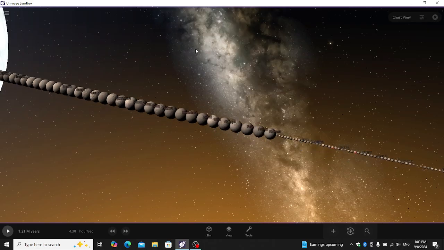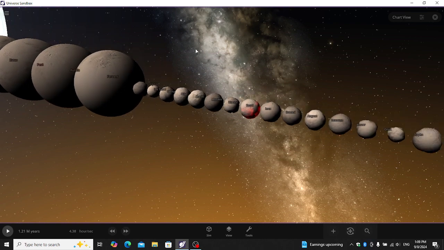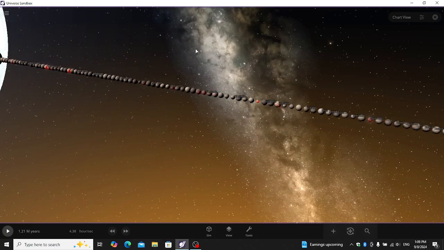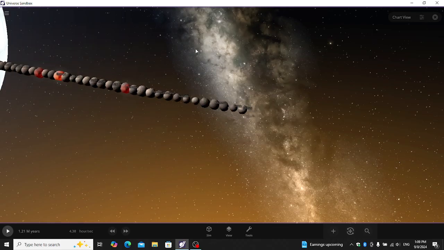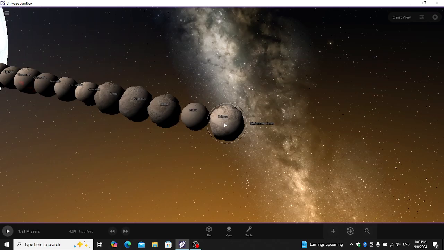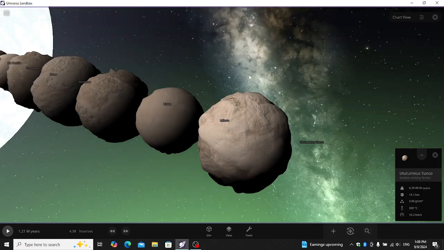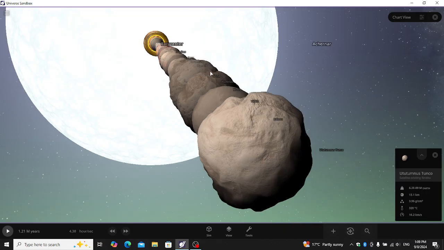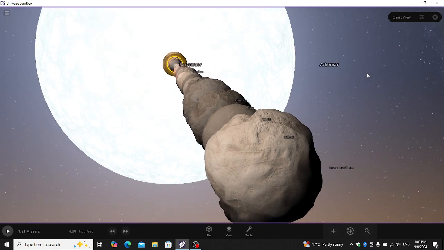And eventually, even smaller, and to the asteroids. And there's a ton of them. A ton of them. And then until we reach the smallest object in the simulation. And as we turn around, we see everyone else. So yeah, that is crazy.